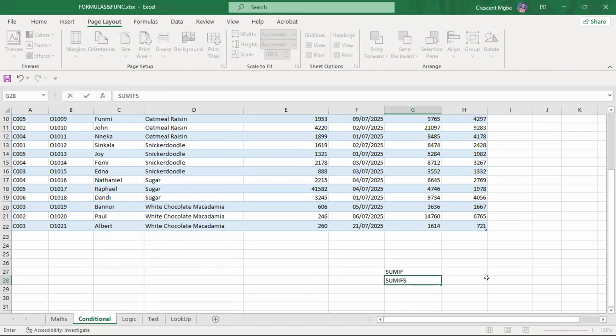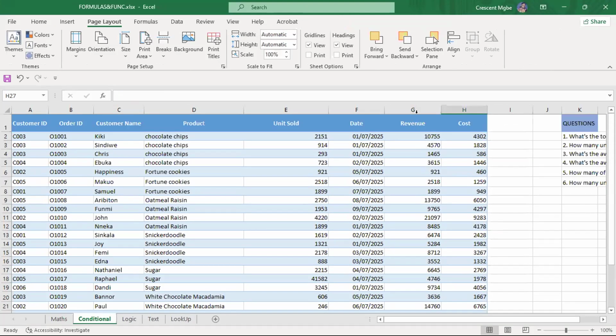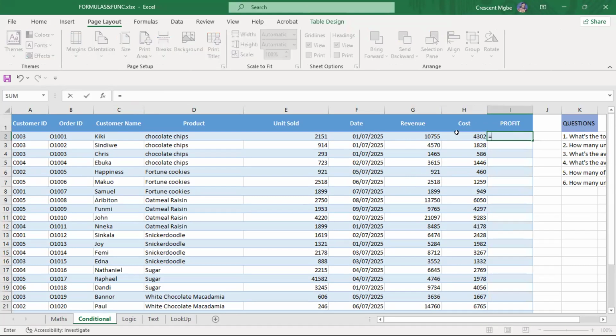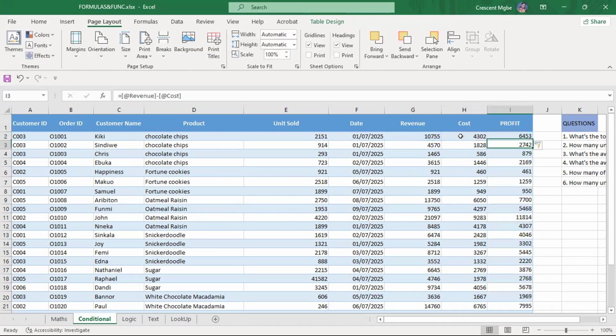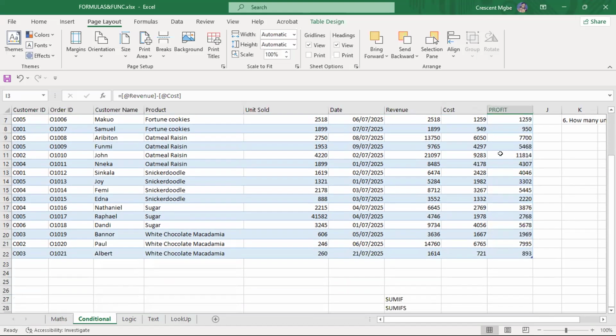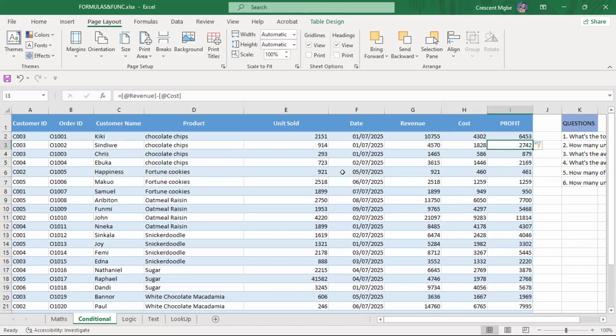Some ifs, yeah. So now we want to get the profits column. I don't want to add any new column. Let me work with what I have. We want to get the profits from a particular item, which is this minus this, right? This is the formula for profits. So this is the profits we made from each of these sales.